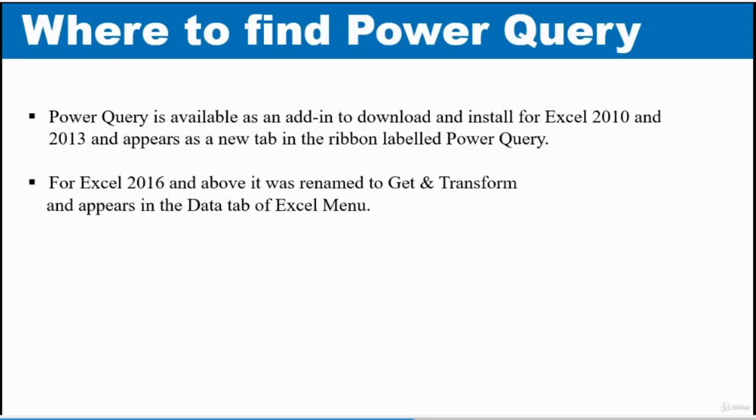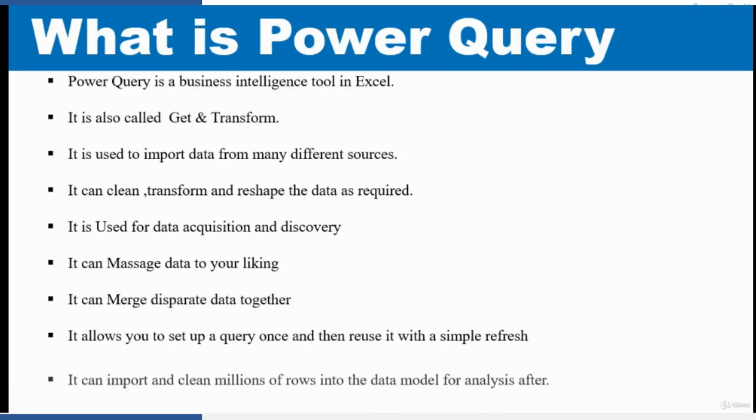Where can you find PowerQuery in Excel? In older versions of Excel, like Excel 2010 and 2011, you have to download PowerQuery as an add-in. When it is downloaded and installed, it appears in the Excel ribbon as PowerQuery. In Excel 2016 and above, PowerQuery was renamed as Get and Transform Data. It appears via the Data tab of the Excel menu.